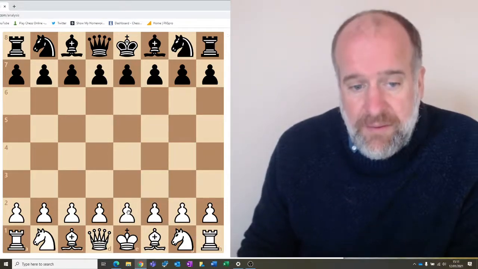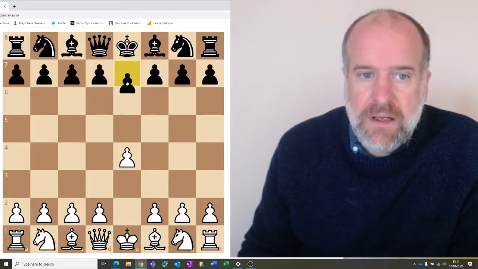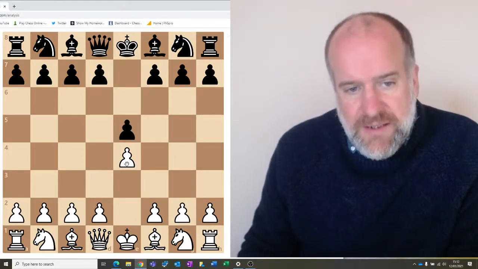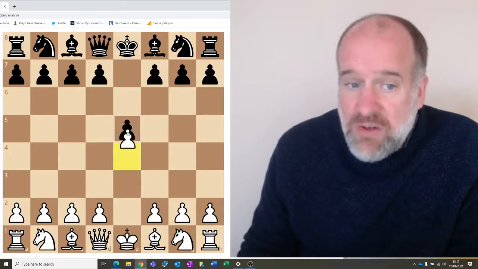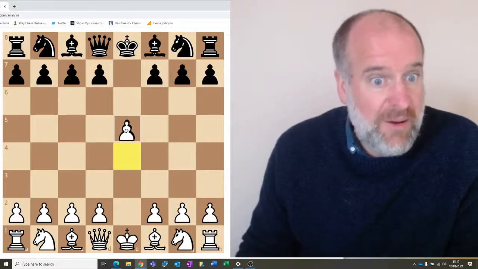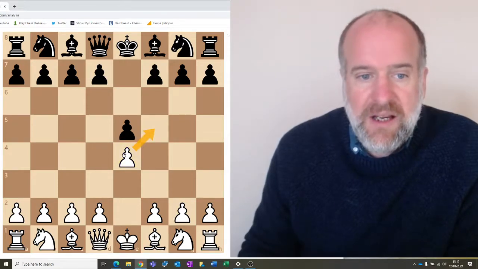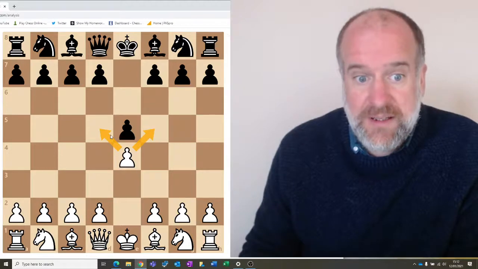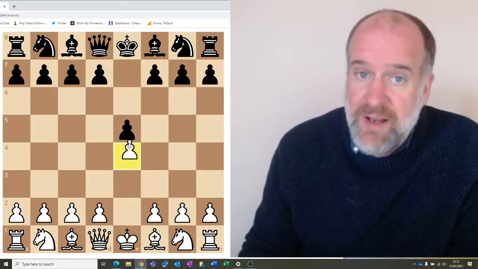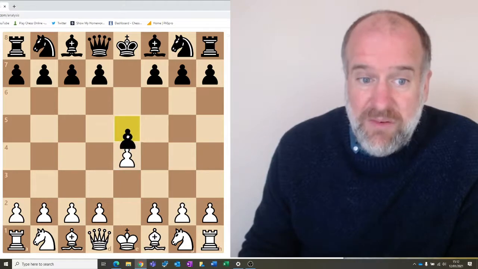Now, if white does this move, and then black moves its pawn 2 spaces forward, the next move for white cannot capture this piece straight ahead of it. You might think you could, because rooks could, couldn't they? But pawns can't. Okay, pawns can only take diagonally sideways. So at the moment, this pawn is blocked. It can't move. It can't go anywhere. Also, black's pawn, it's blocked. It can't move. It can't go anywhere.